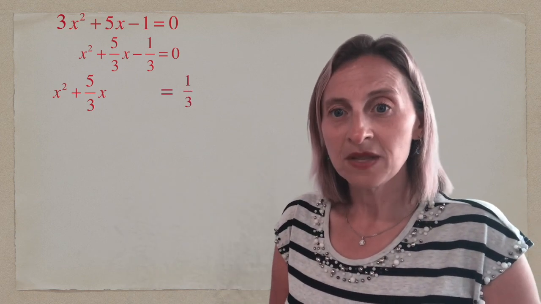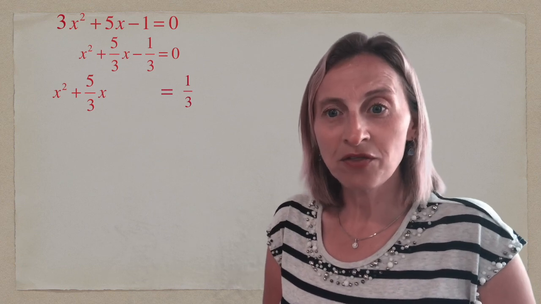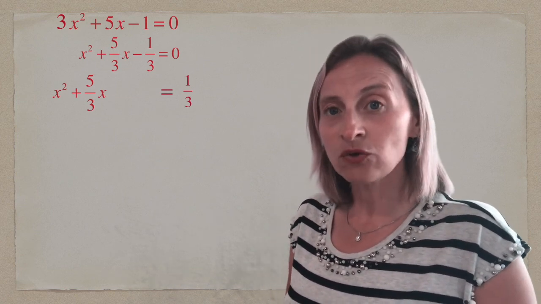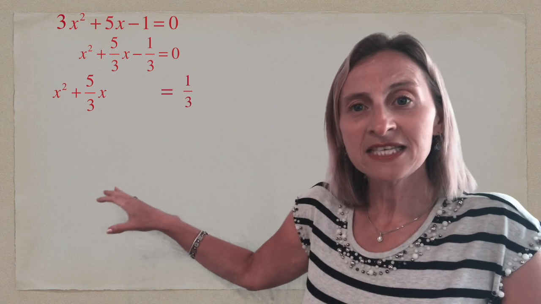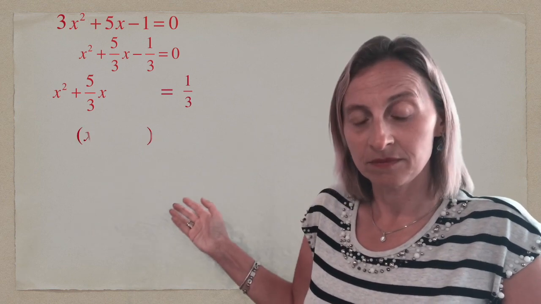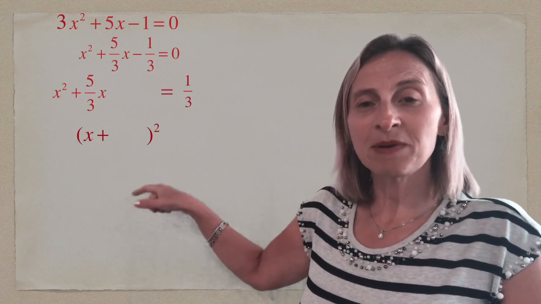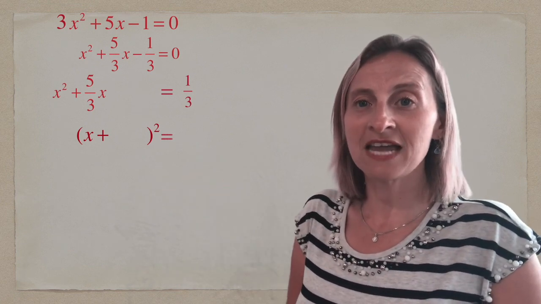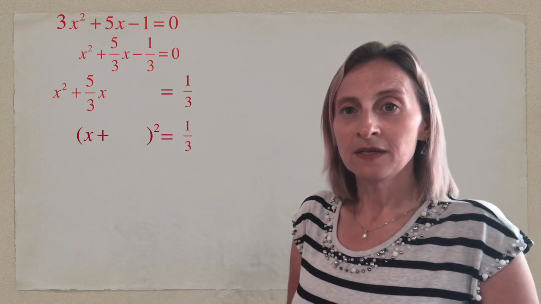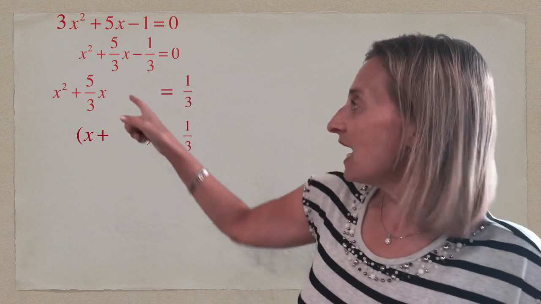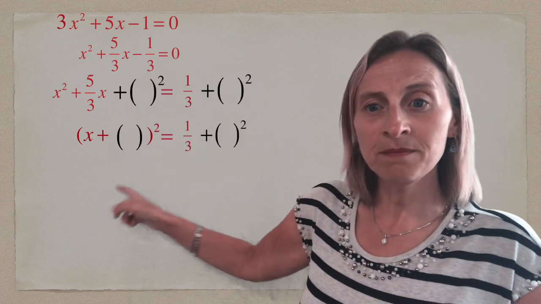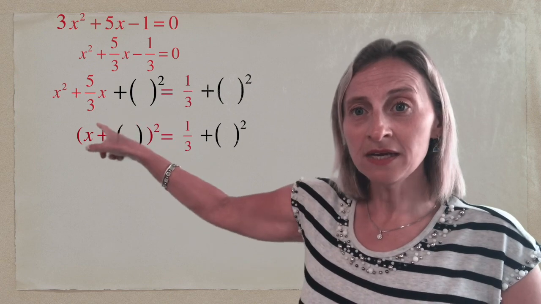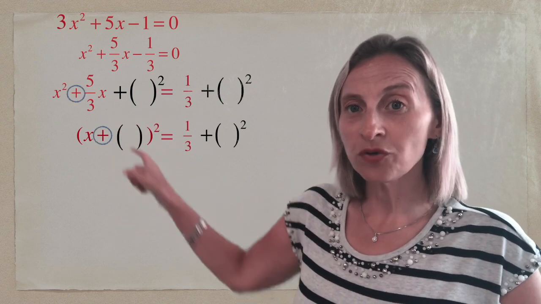So we should have x squared plus 5 on 3x, with a space, equals a third. Our next line, we prepare for the brackets. Put your brackets, x plus something all squared, leave a space, and our 1/3 stays on the right-hand side. I like to add brackets where I'm going to be adding them. We check the sign. Make sure that they're correct.